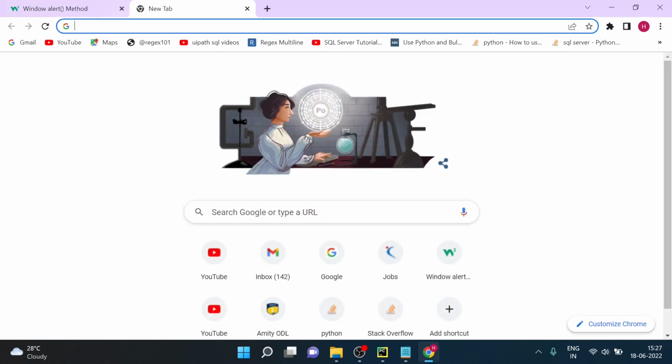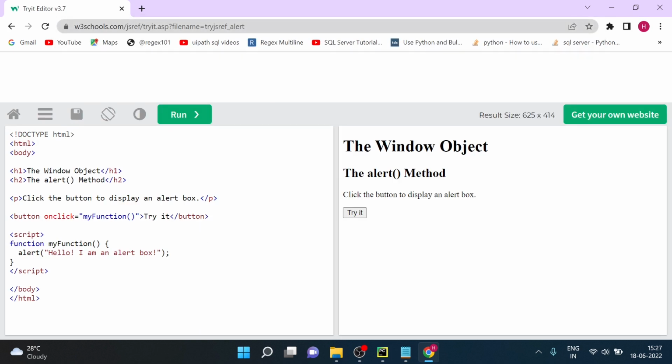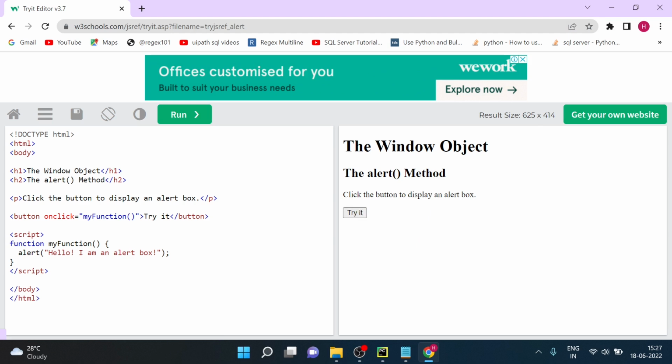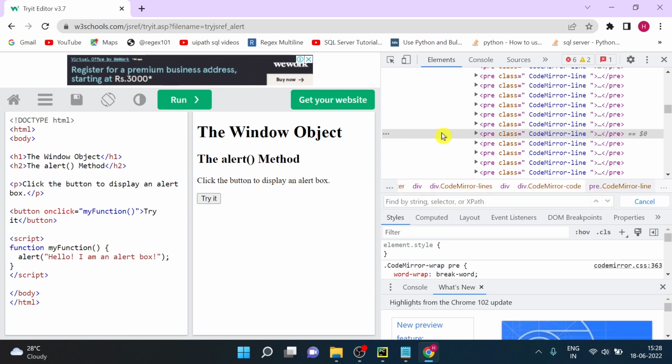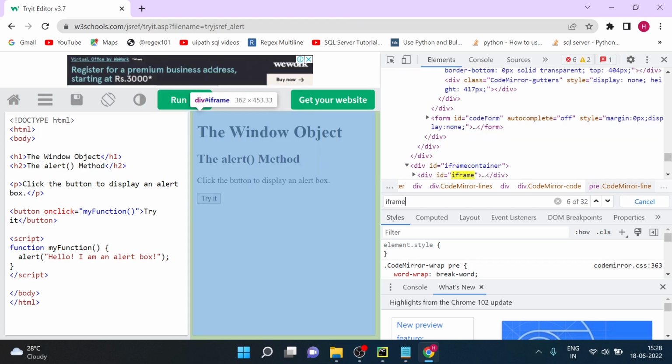Okay. So for explanation, we are going to utilize this URL, try alert. You can see the URL here, and you will find the same in the script also. And then we will click. So these are the iframes. I'll right click on this, and if you want to search, remember that you will not have to search here. You have to click inside this HTML, Control F. Once you do Control F, you will get one more text box. You can just type iframe here. So you will see this is moving. This is a different iframe.